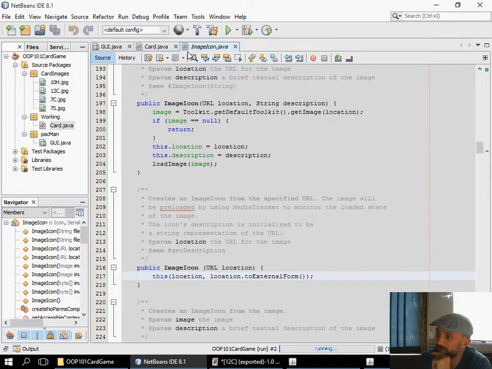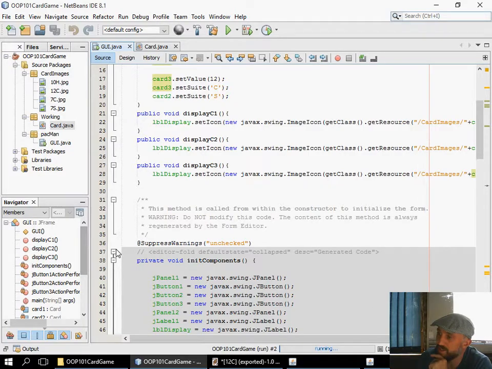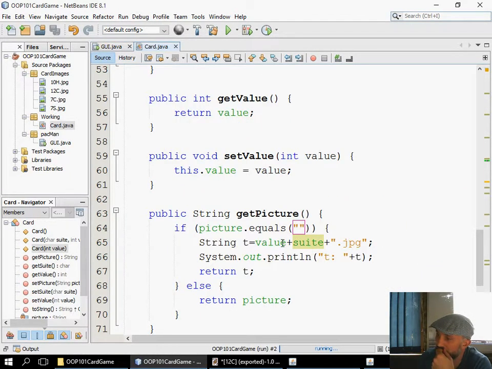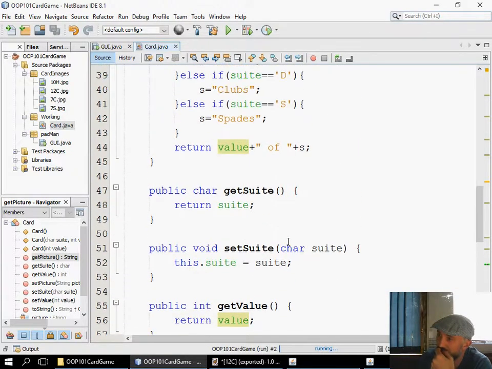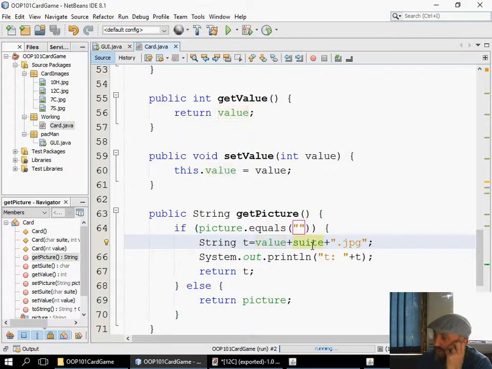Okay, so we can't pause this because it's live streaming. There's a problem with that, so we need to try to solve it. It's now causing a null pointer exception, but here value would have been initialized. Suite would have been initialized, but there's a null pointer exception, return picture.